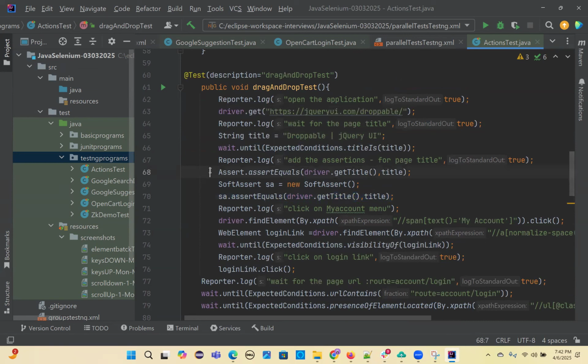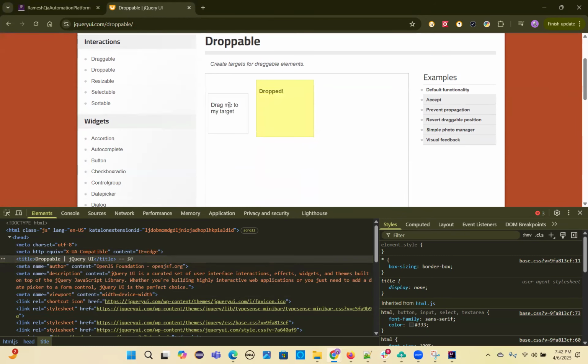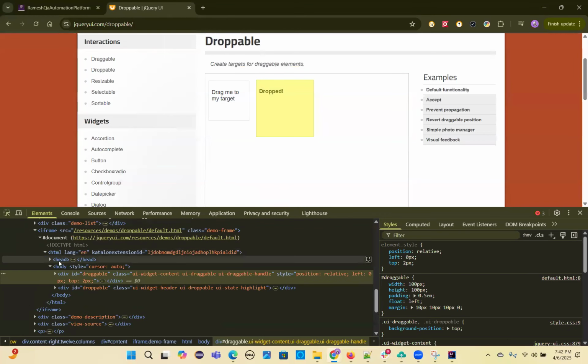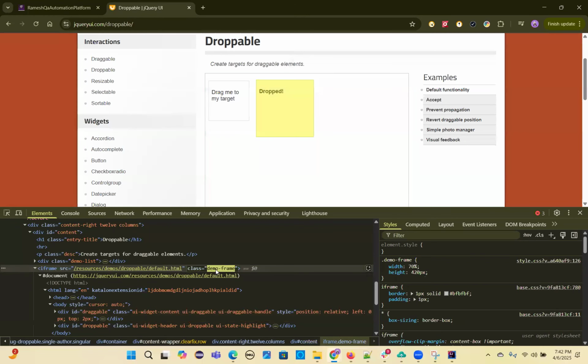Oh, we're doing soft assert, right? Yeah, this hard assertion not required. Soft assert. And then, after that, we have to switch to iframe first. See, all these elements, if you see this element, it's inside the iframe. So first you have to switch to the iframe based on the class.